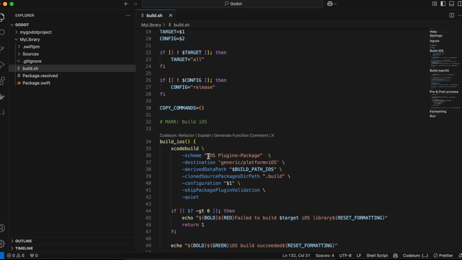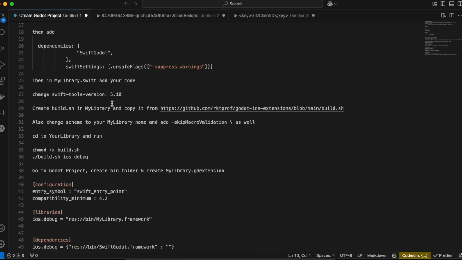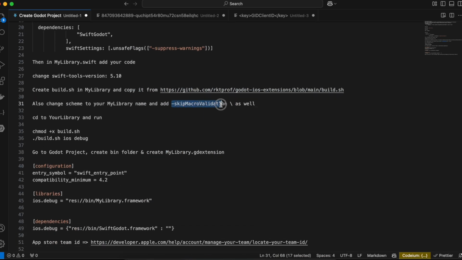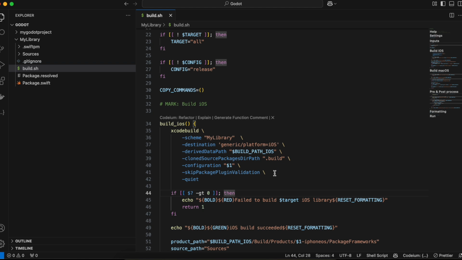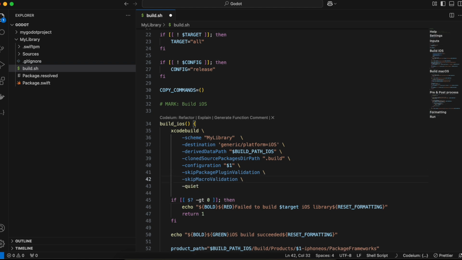Only thing which you have to do is here it should be your own library name. So my library name was just my library, and there is one more thing which we need to add. So if I go back to my cheat sheet, we need to add this particular thing as well. Now I don't know why we need to add this, but when I was trying to compile it, I was getting a lot of errors. That's why Stefan told me to add this. That's why I'm adding it. Again, I'm not really an expert on this. So yeah, make sure you change this to your own schema name, and make sure you add this as well. Once that is done, just open your terminal.